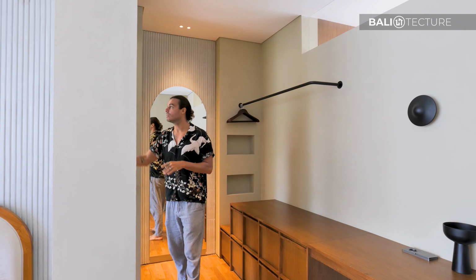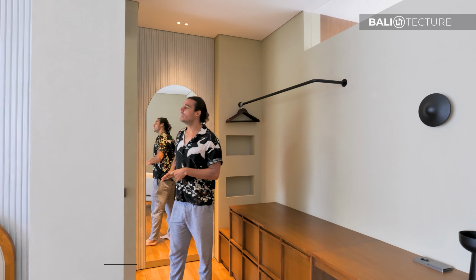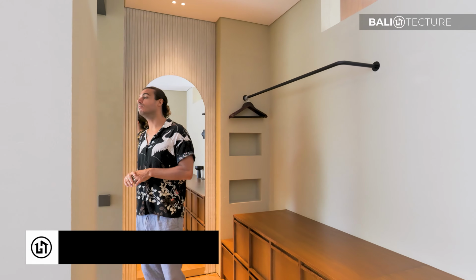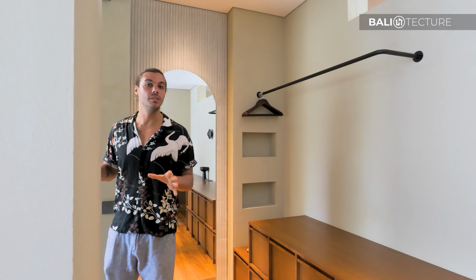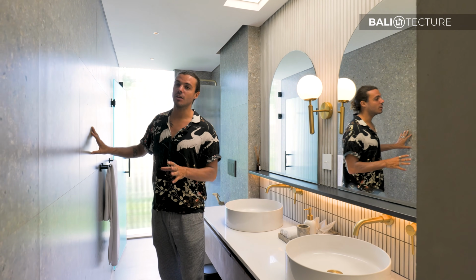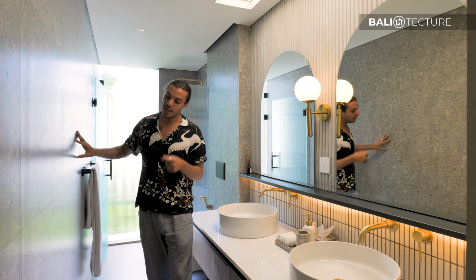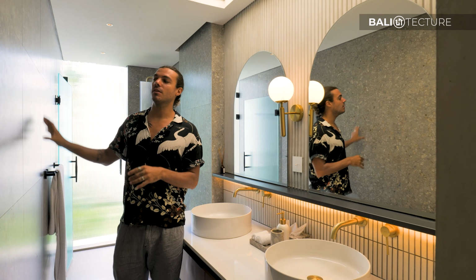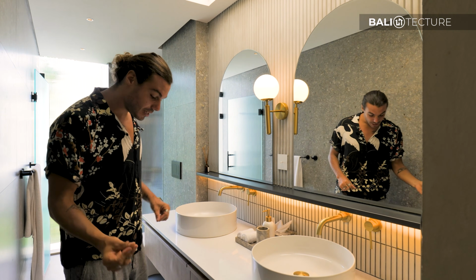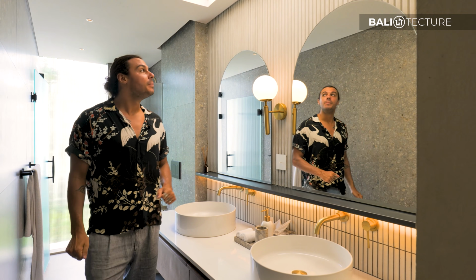And then the bathroom. Here the bathroom, guys, has a really similar layout to the other villa that we visited before, but the use of material is a bit different. I really like how in this villa they use the terrazzo material in different ways with different colors and grains. You see here bigger grains, gray and green and many other colors. And then on the floor I'm stepping on something that resembles polished concrete.